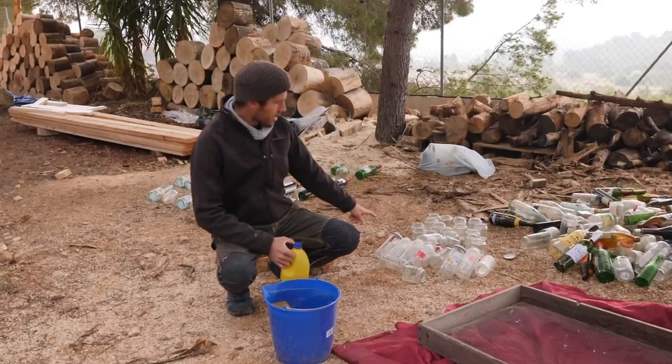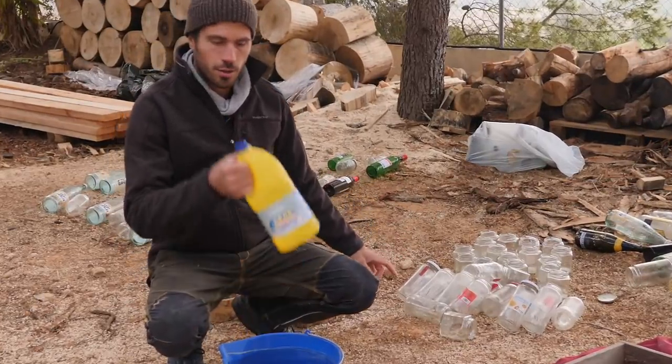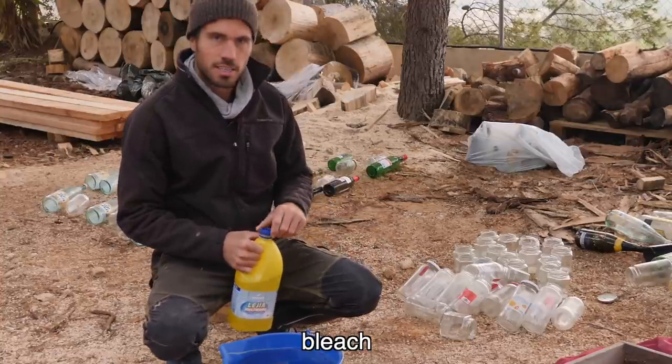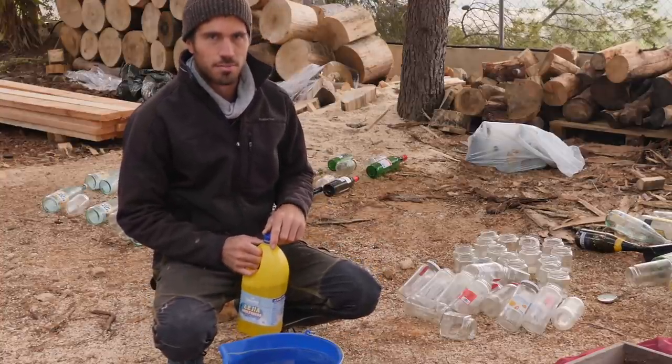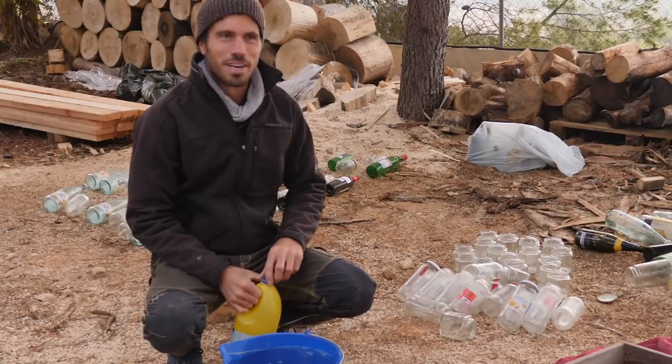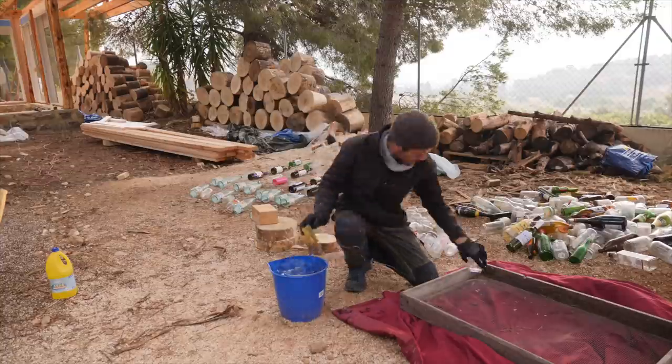I'm gonna wash these pots, and I do that with a bit of chloride, because apparently that's necessary to prevent mold. I have really no idea how much I should use.